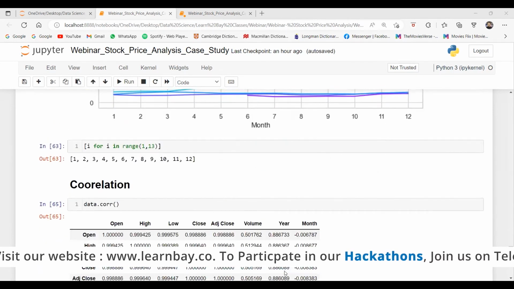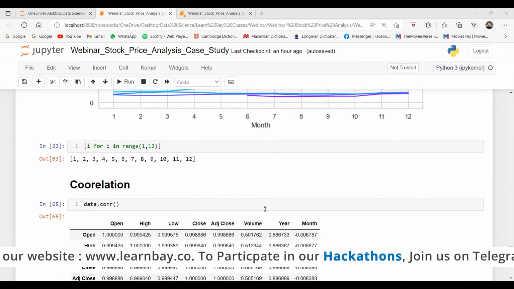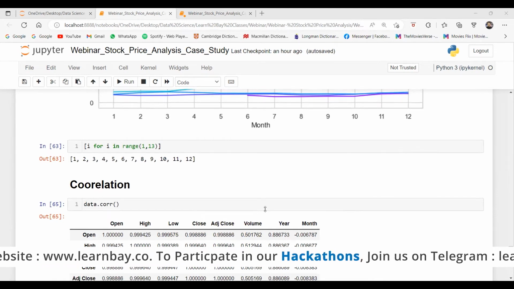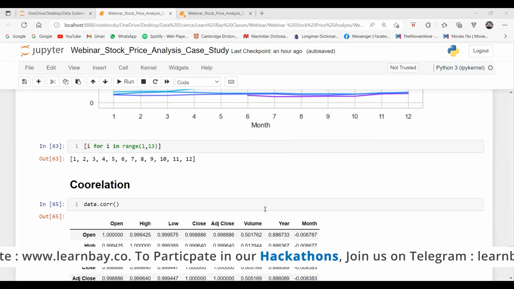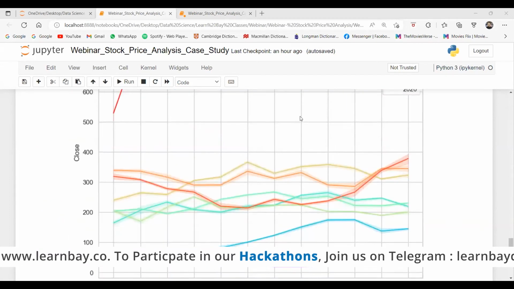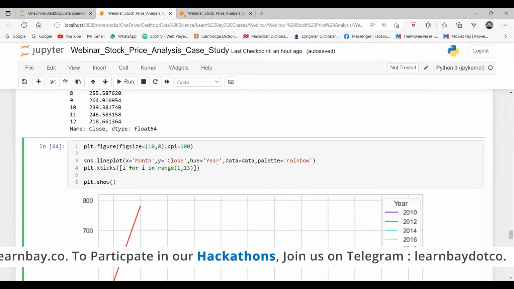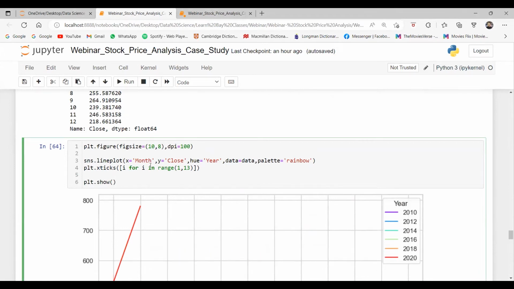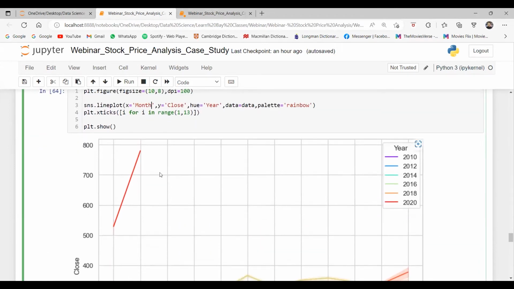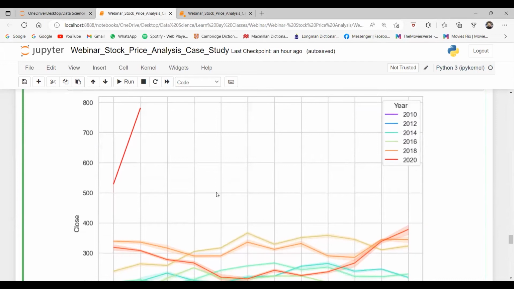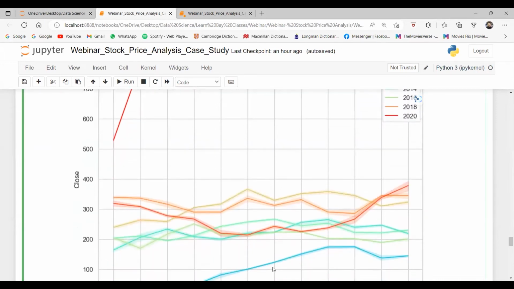Just a second, guys. Yes, Karthike. Could you please tell me, can this also be done for the hue? Yeah, you can. It is up to you. You can keep the month here, then take year here, and in the hue you can pass month. When we use the line plot, one should be a discrete or numerical column. Two columns can be categorical. On any axis you can pass one categorical, and one categorical you can pass as the hue. Karthike, is it making sense? Yes.